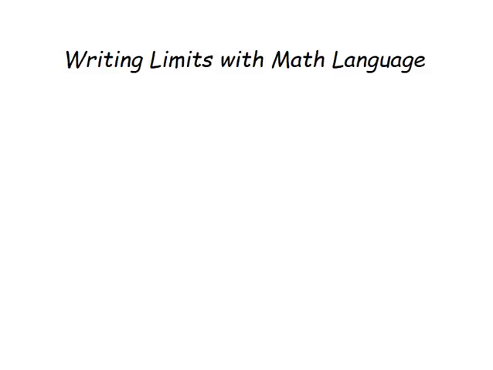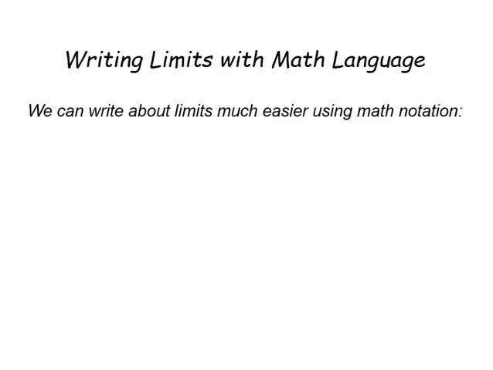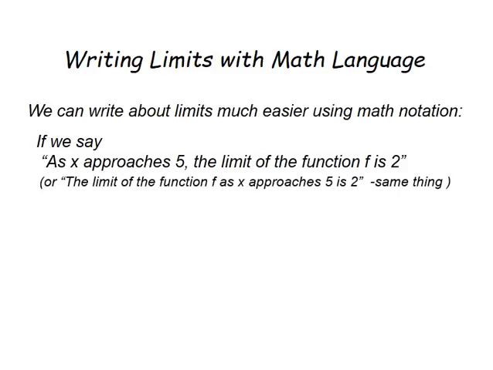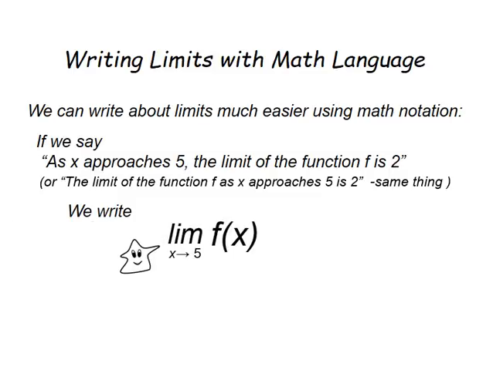Writing limits with math language. We can write about limits much easier using math notation. If we say, as x approaches 5, the limit of the function f is 2, or the limit of the function f as x approaches 5 is 2, same thing, we write LIM, abbreviation for limit, with x approaches 5 shown underneath the LIM, of f of x is 2.